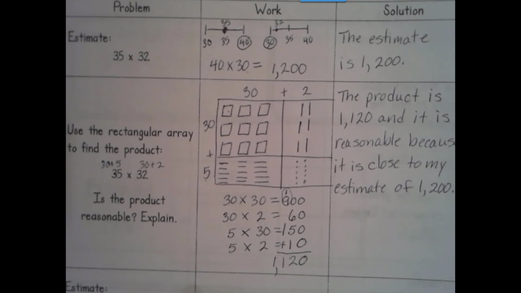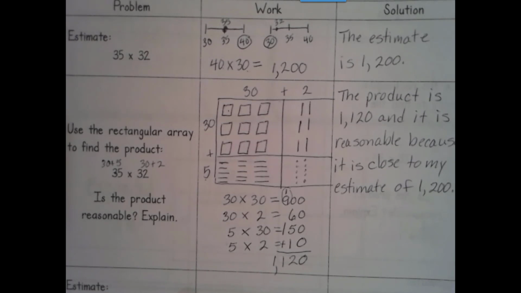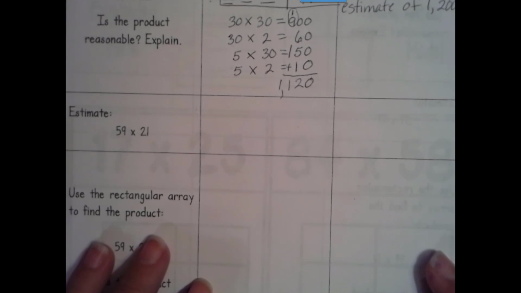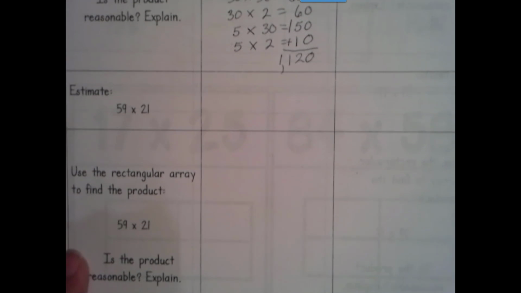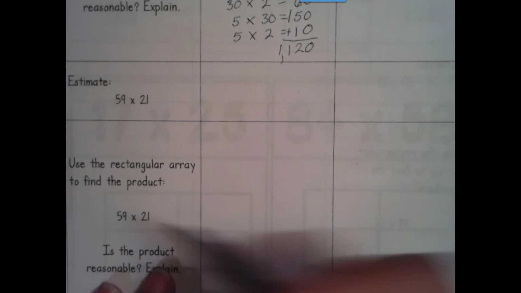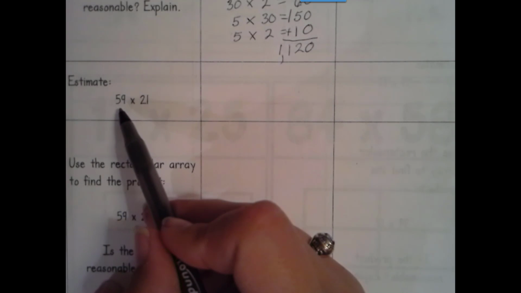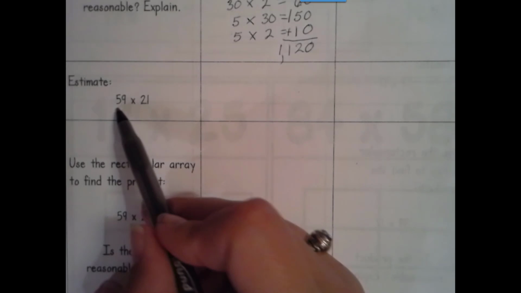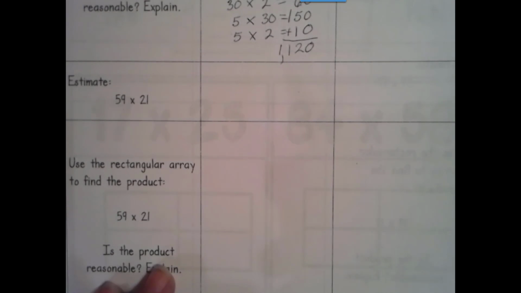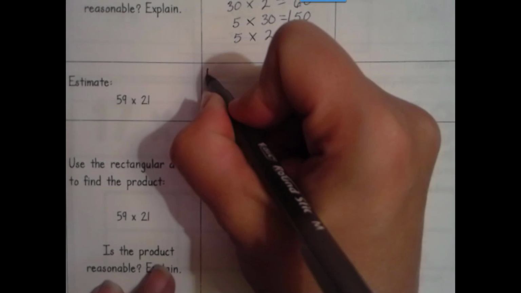Okay, hopefully you checked your answer and that matches what I have. Okay, now you'll go on and try the next one. So pause, try the next one, and then play to check with me. All right, estimating again. I'm going to look and see, is either one of them really that close to 25? No, so I'm going to use rounding again.